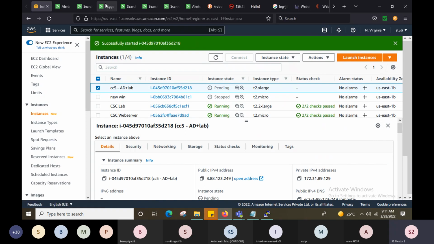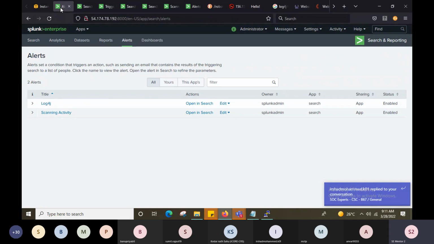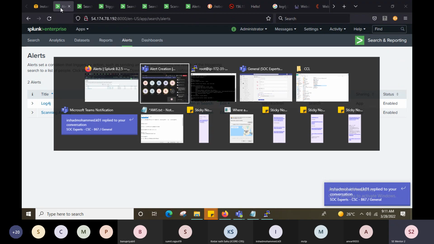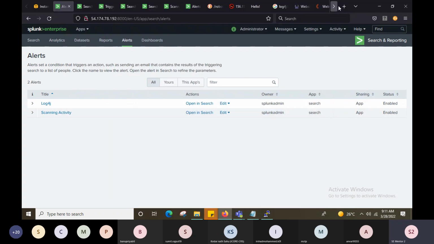So the assignment is to go back and go through all the three alerts. I mean, sorry, the tasks which were given. Go through all the tasks again, all right? Redo all these searches, redo all the tasks that were given to you. I'm sure not everybody would have completed it.